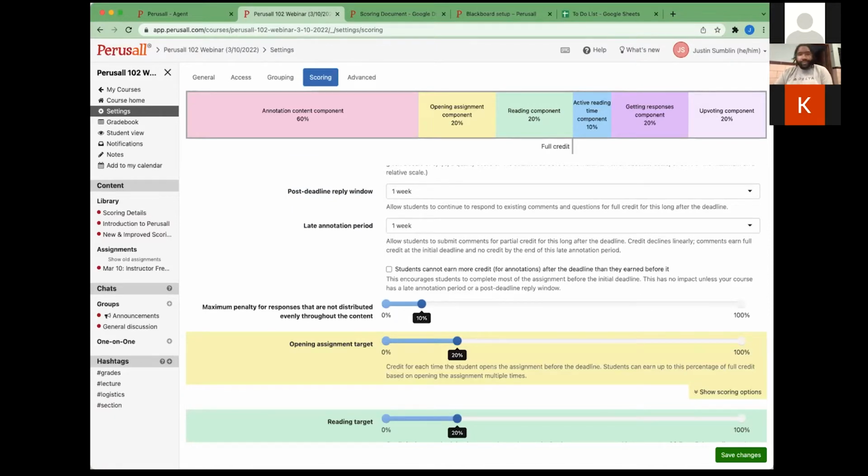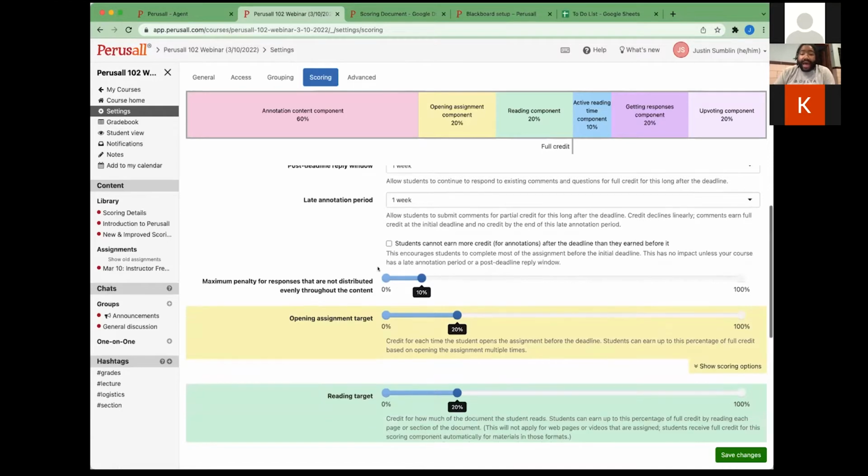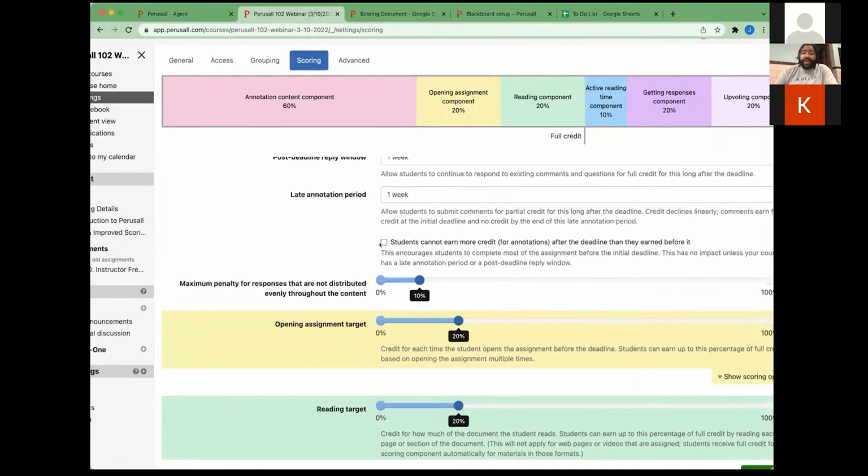Now, let's talk about these last 2 points in annotation, and then I'll check if there are any quick questions before we move to the other targets. So these last 2 points: students cannot earn more credit for annotations after the deadline than they earned before it.